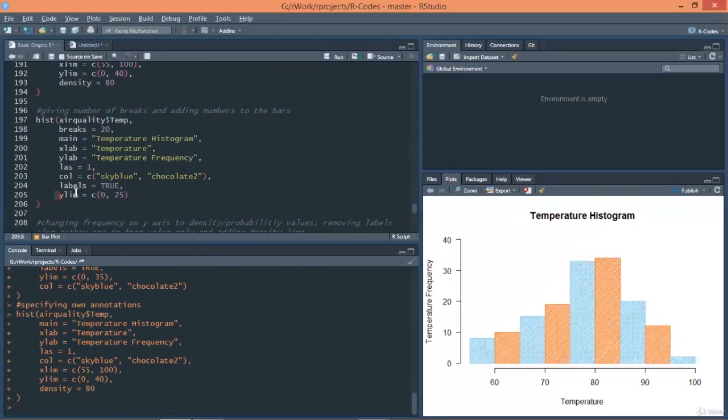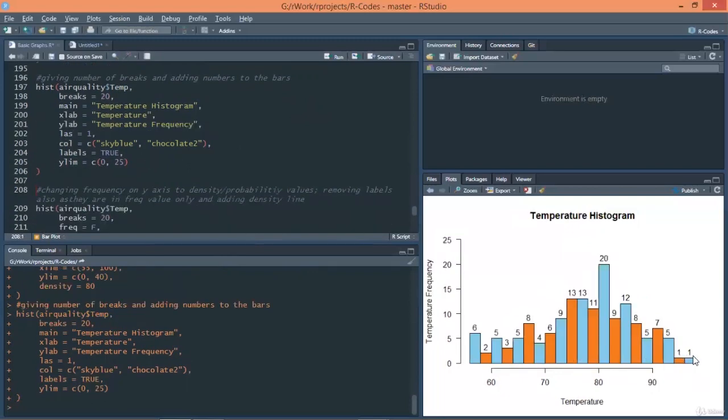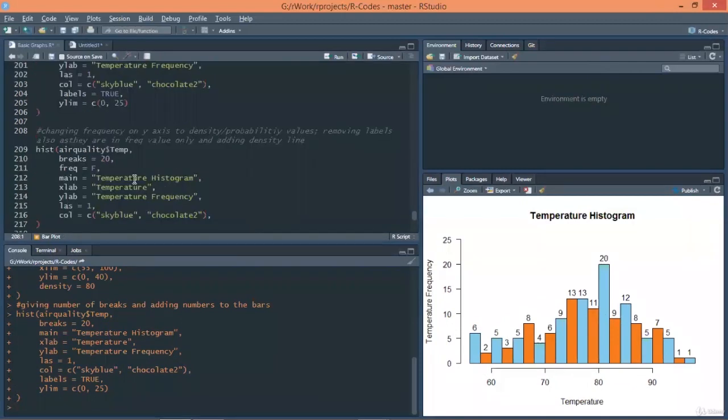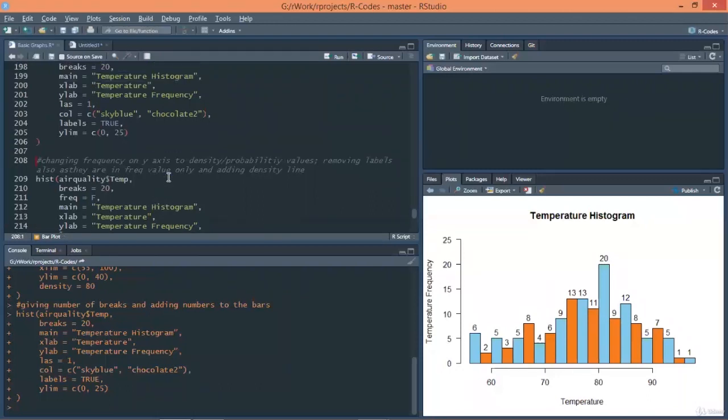And I'm changing the limit of y-axis to 0 to 25. So you can see there are 20 breaks now, and there are numbers mentioned on each of the bins. So the temperature is 6 here, 5. Next, what we are doing is we are creating a histogram using density or probability values.